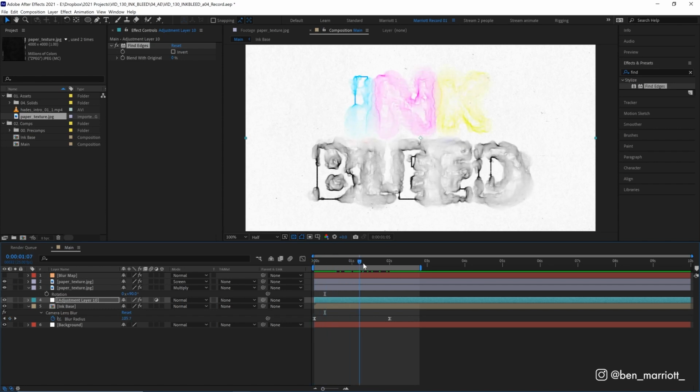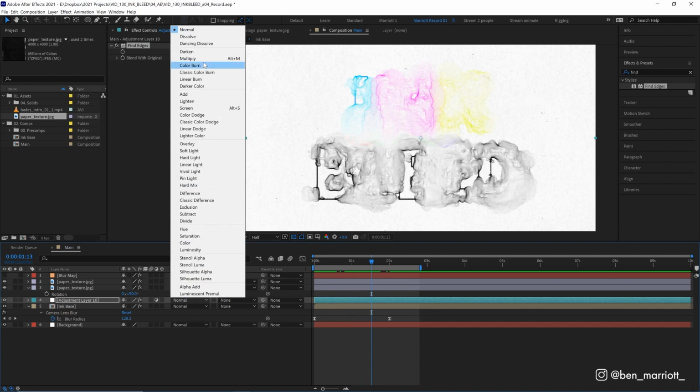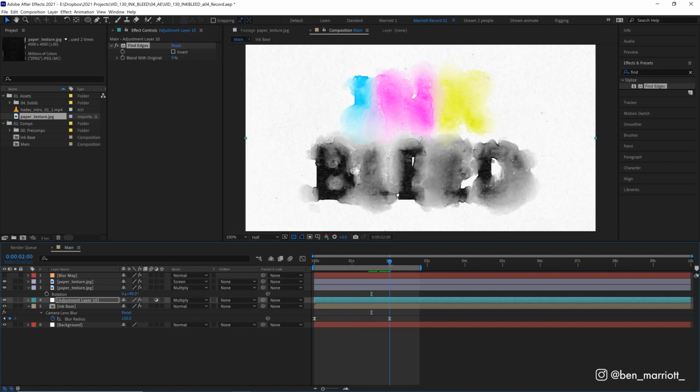Now it isn't so defined on our blurry parts, but that's okay because it does definitely add more definition, more of a separation. And all we need to do from here is change its blending mode from normal to multiply. And that applies it on top of our blur. And if we toggle it on and off, we can see just what a difference it makes. Now it is subtle, but I think it does really help sell the effect as something a bit more natural and makes it look more like ink or watercolor paint would behave.